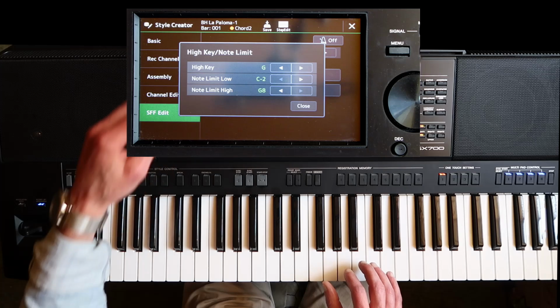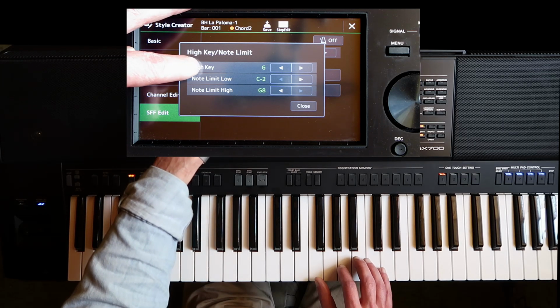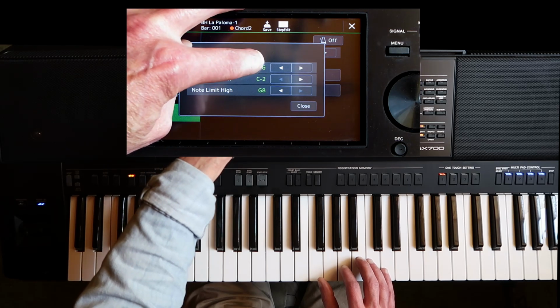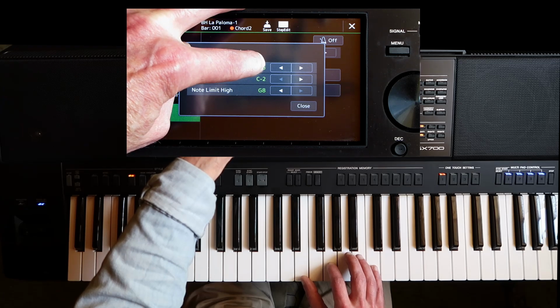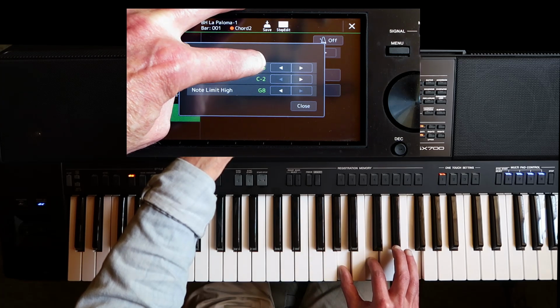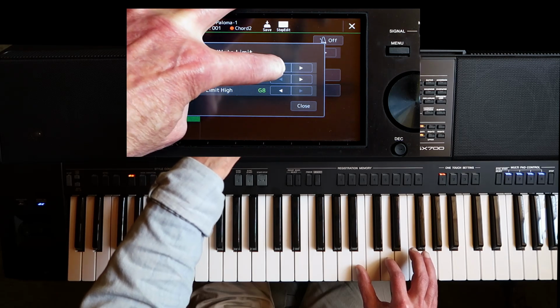We do that by setting the high key limit. By default it is set to G, that is, chord progression will go upwards up to G: C, F, G. But we don't wish to allow G anymore, and so we will decrease that note.